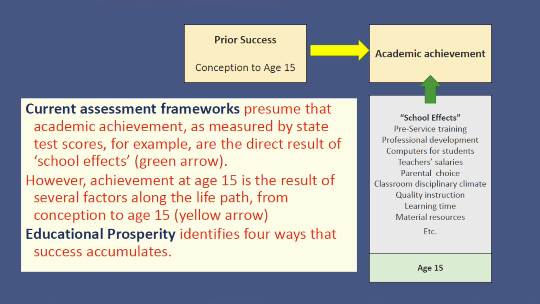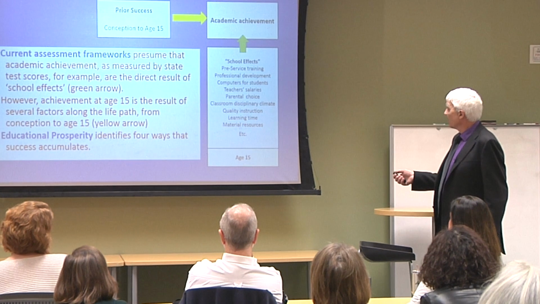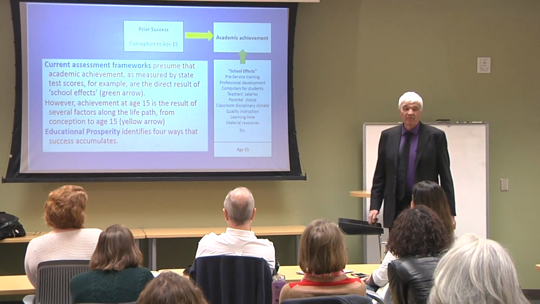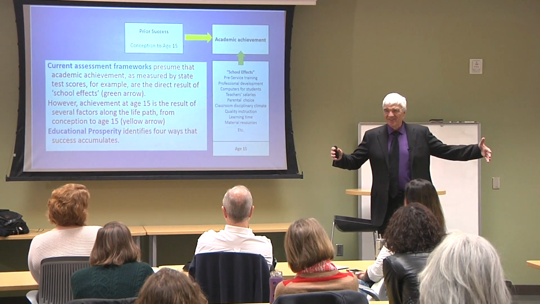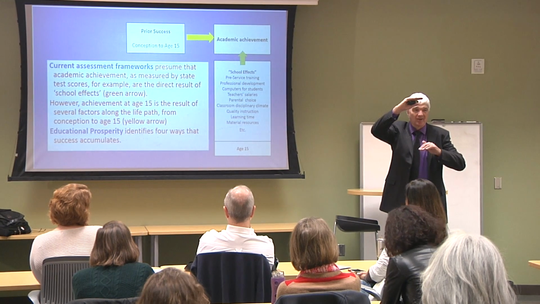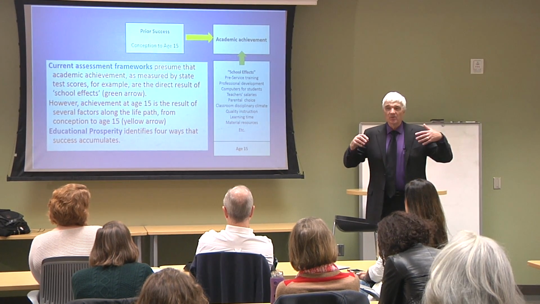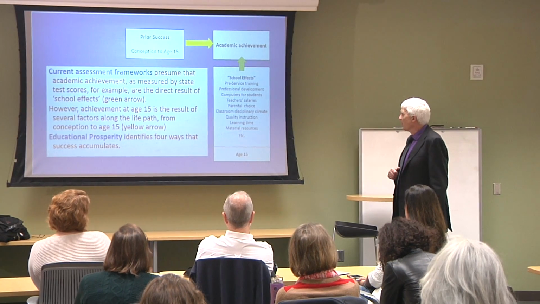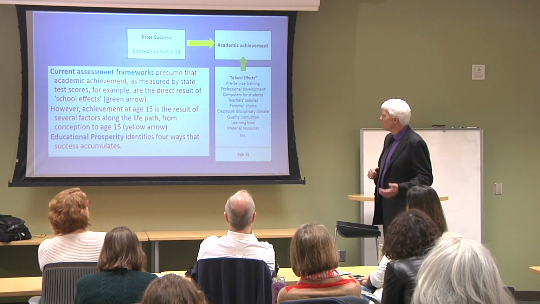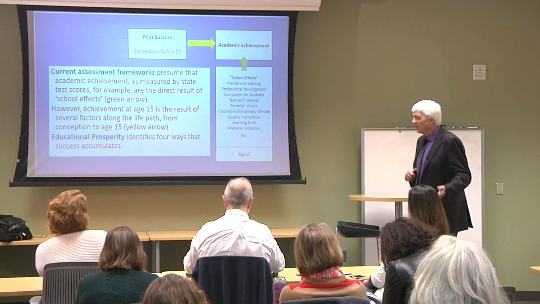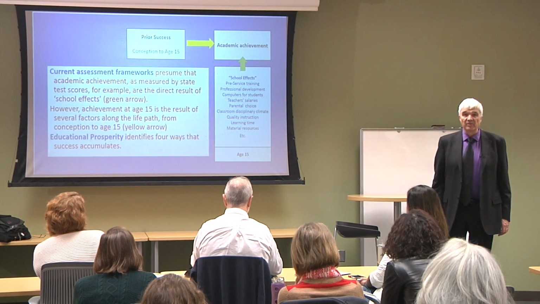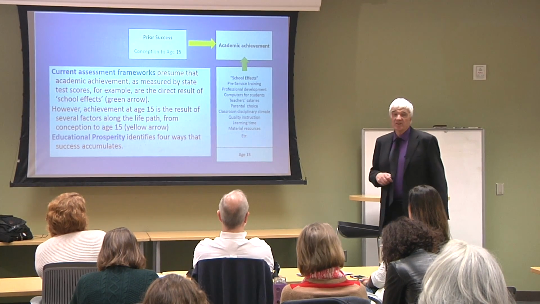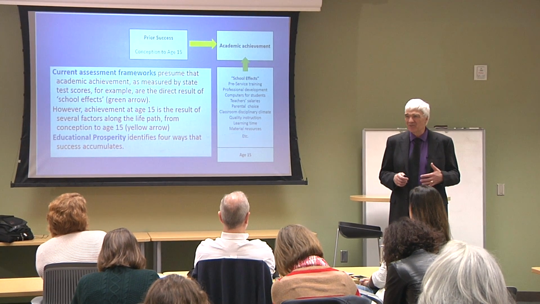And the problem is, though, the schools have some models, and we spent years, I'm guilty in this domain, of looking at school effects and saying, what are the factors that make a difference? And so we can say, this school's up here, and this one's down here. Well, why is that? And you can say, well, it's quality teaching. That's by far one of the most important variables. But it's also things like pre-service training, having computers, classroom disciplinary climate has always been one of my favorite factors. So we've got a whole host of factors here, and the poor principal doesn't know what to focus on. We have good surveys that can measure all these.